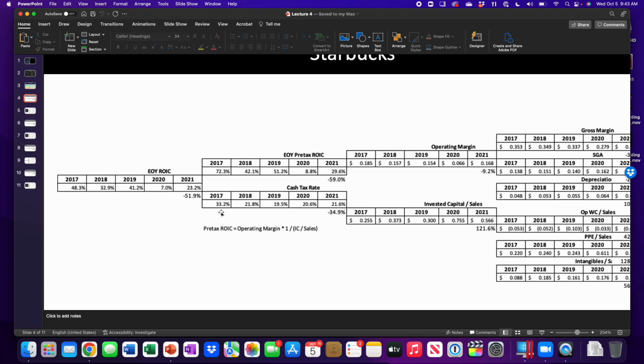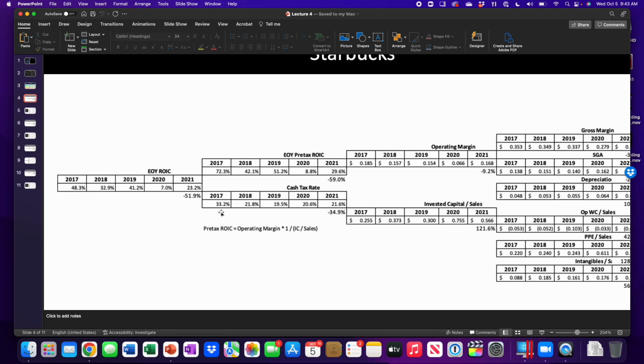Yes. It should help the ROIC to go up. So we know that the ROIC didn't go down because of the tax rate. As a matter of fact, the ROIC should have gone up because of the lower tax rate. But this is what I mean by connecting the dots between the drivers. So even though it didn't hurt the ROIC, we still want to say the tax rate should have helped the ROIC when it fell from 33.2% to 21.6%. So we clearly know that the ROIC drop over 5 years was not because of tax rate.